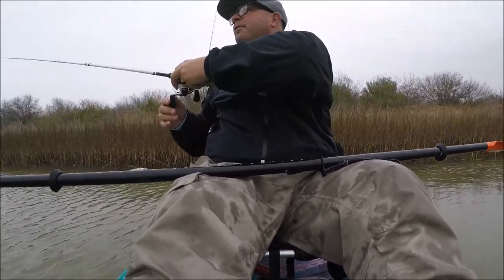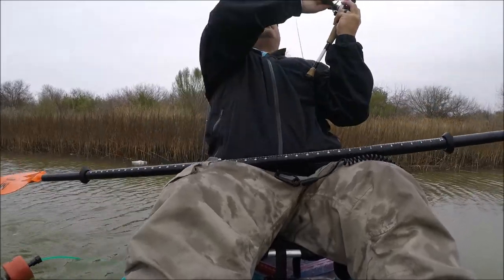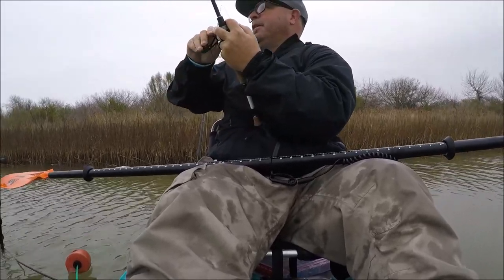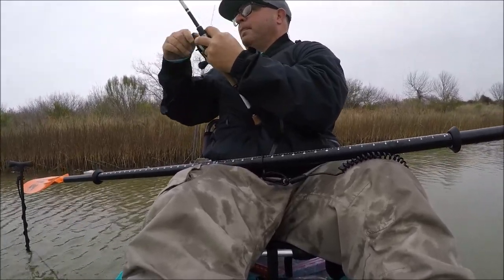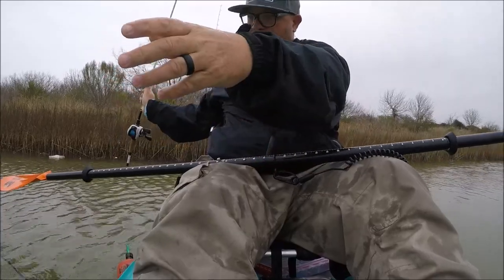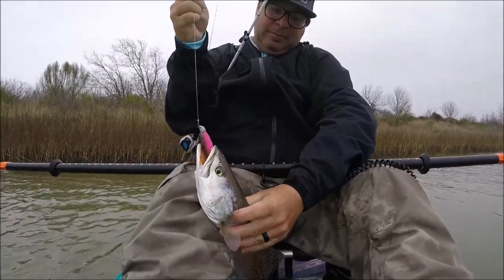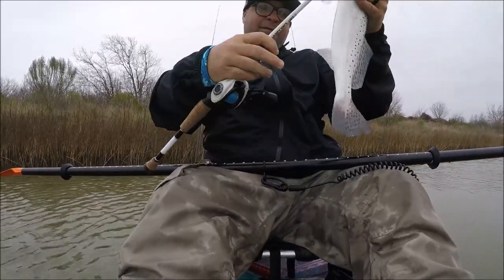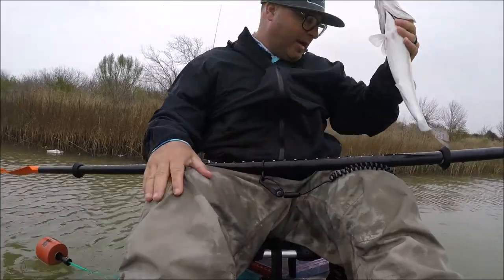There's another one, right out there in that little drop-off, right up there. There he is — that little bit of fish right there, baby, that might be a keeper finally. Oh yes, definitely a keeper right there. Little trout this morning, probably 16 or 17 right there, that hook just comes right out. Yep, 17 inches — I'm going to string that one up for some tacos.